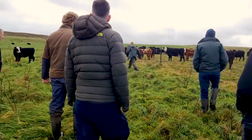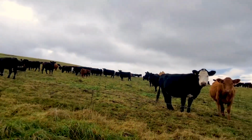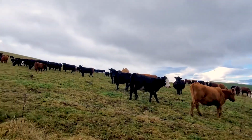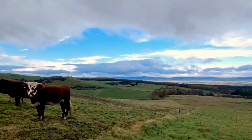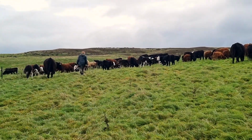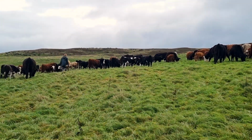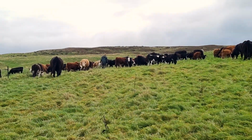We'll always set up, more or less the whole farm is divided into these 100-metre wide lanes. So we just put temporary wires throughout to join these two together. We always have a couple of fences up ahead of them in case they break out of a fence, which can happen. It's not much fun when you come out and there's a couple hundred cows everywhere, and they're looking at you thinking, what's the problem? I'm not moving.